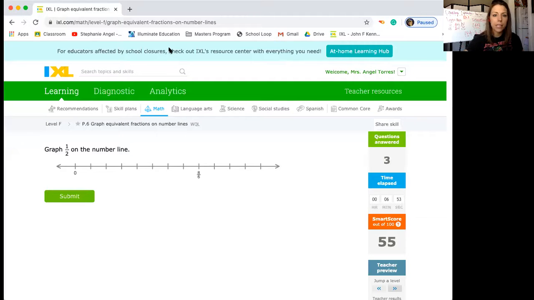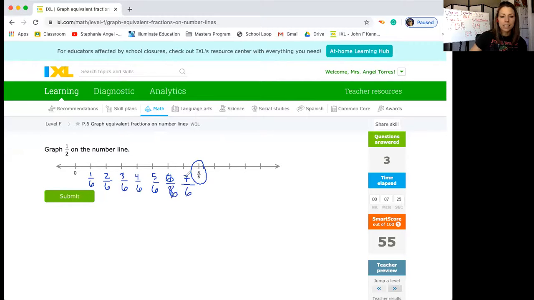Okay, now this is a tougher example here because it's asking us to graph 1/2 on the number line, but we no longer have all of the dash marks. All we know is that this is 8/6, which leads us to understand that each one of these is jumping by a number of sixths. 4/6, 5/6, 6/6, 7/6, right? You get the idea. Oh, wait. 2, 3, 4, 5, 6, 7, 8. Oh, I wrote 7 instead of 6. 6/6. Oh my gosh, I messed up that whole thing. Oh, well, you get the idea.